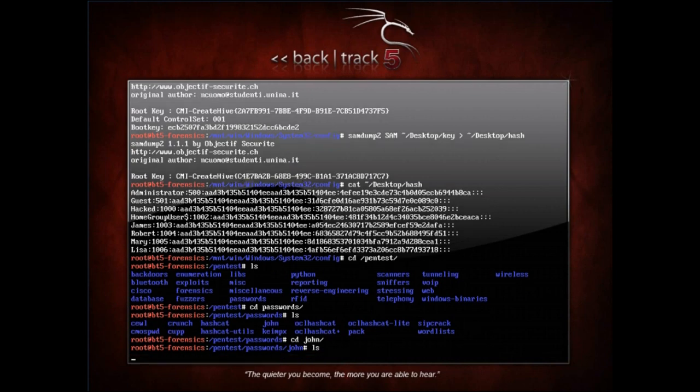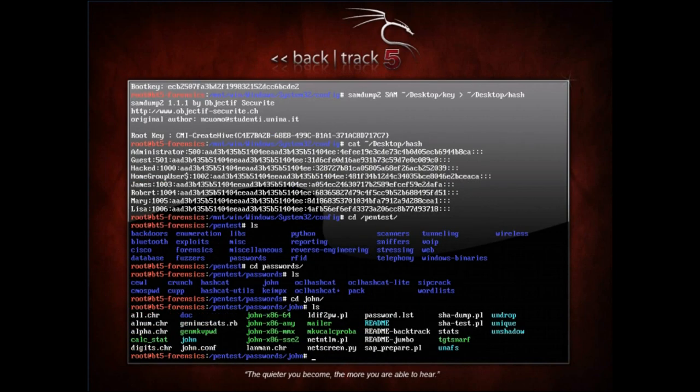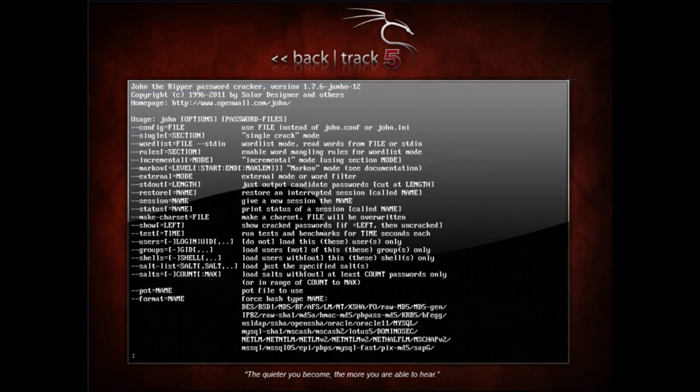So CD into John, ls. I'm just going to type John and pipe it to less so we can look at the different options when we run the program. And I'll just go over the minimum we need for the demonstration. So at the bottom we have format and the name. So since we're comparing Windows hash values, we'll select NT. But if we had unshadowed the etc shadow file from a Linux box, we'd probably be using MD5 or another from this list. The option users allows us to focus on just one or a few users instead of our entire list.